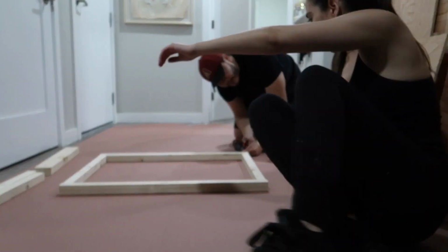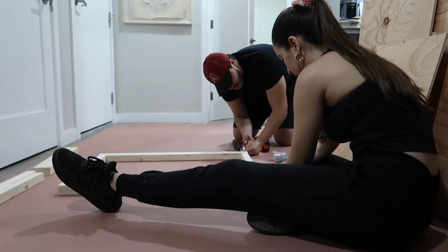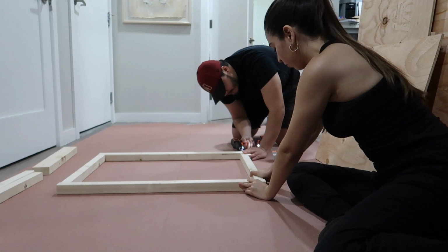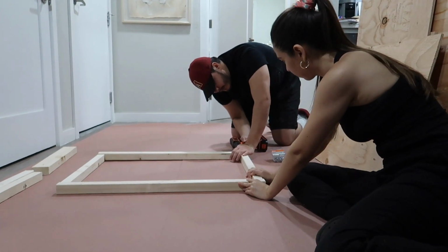Soon after we began drilling in order to create our cubes with the 2x2s, we started to notice that the lumber was beginning to crack, and that's because we got 3 inch long, number 12 diameter screws, and the wood was way too thin for the 12s. We had to go back to Home Depot this time because Lowe's was closed. It's really late. It's now 9 p.m. We kind of split some of the wood because we were using really big screws, so we had to go back and get smaller ones.